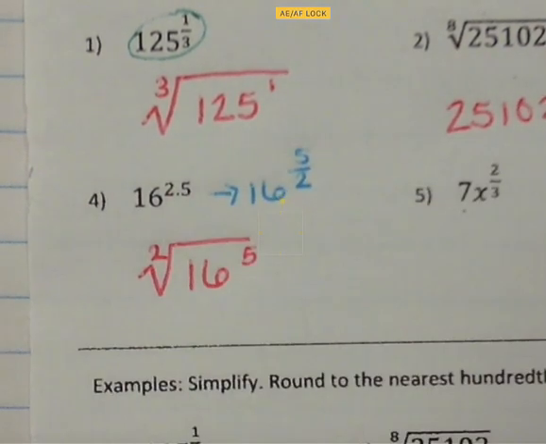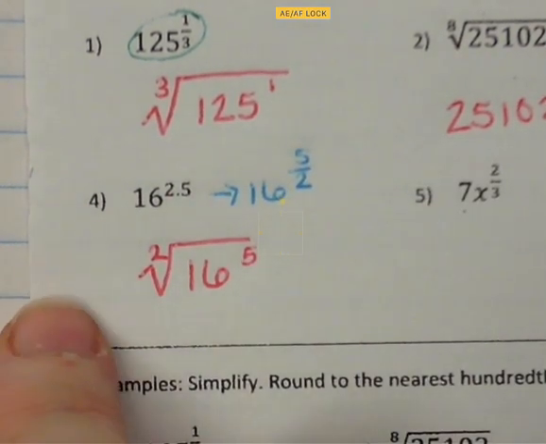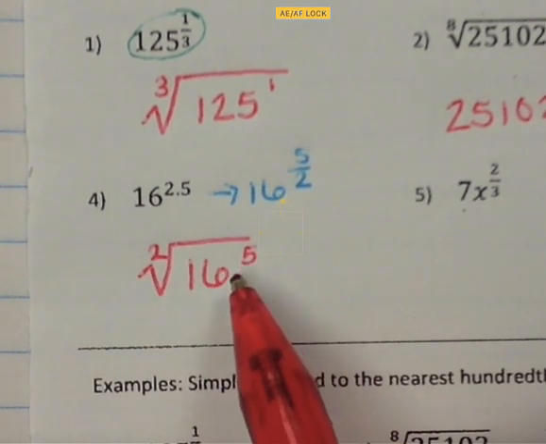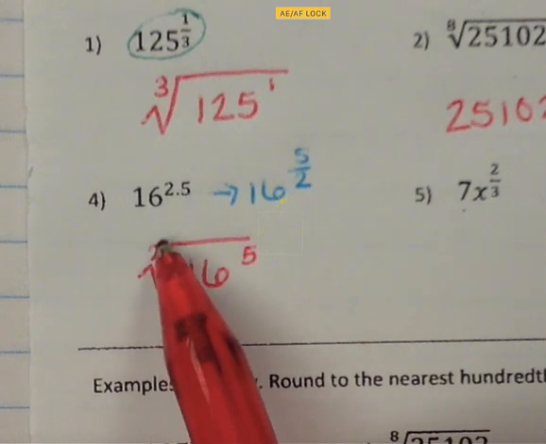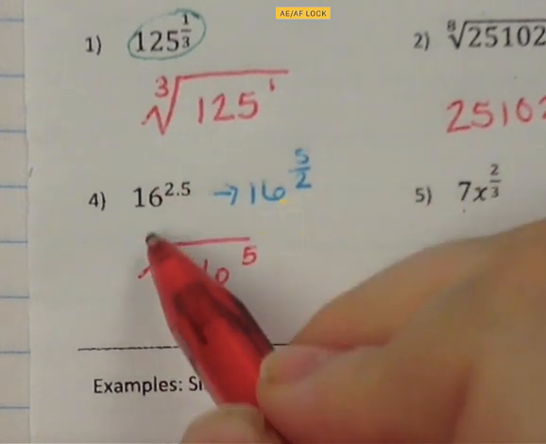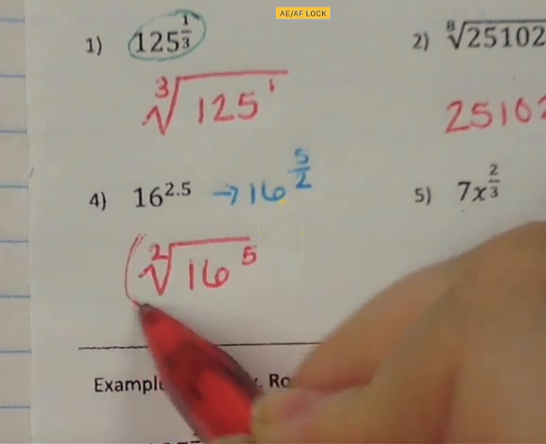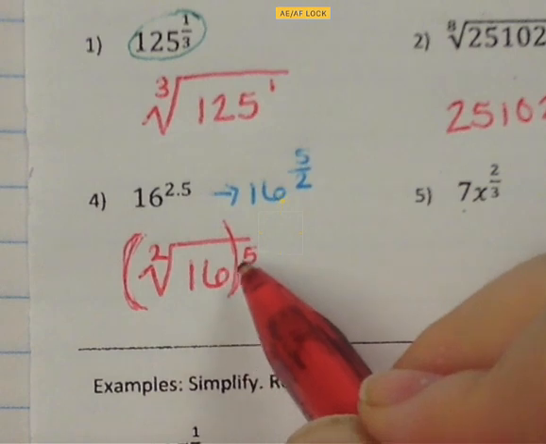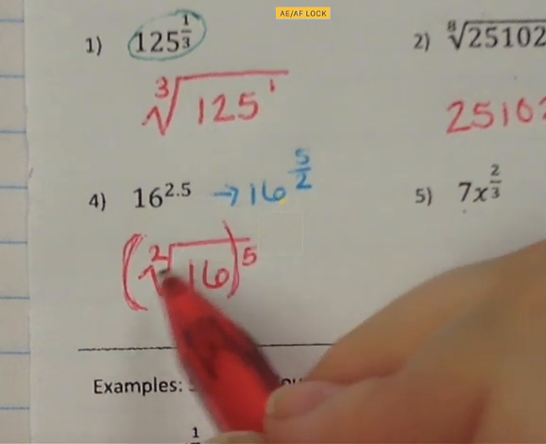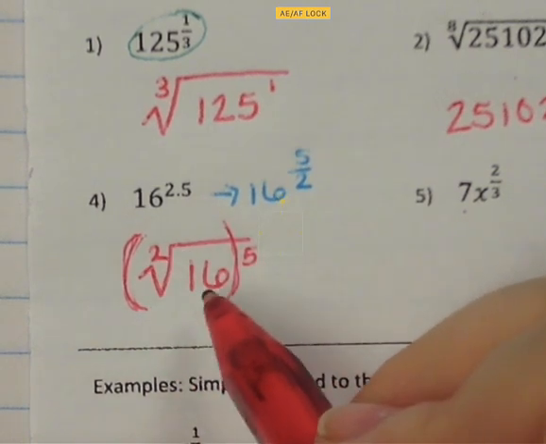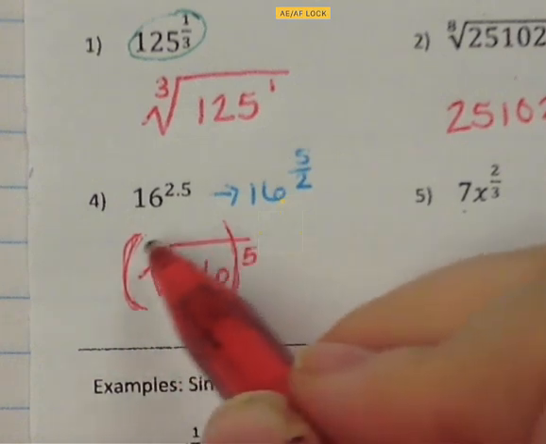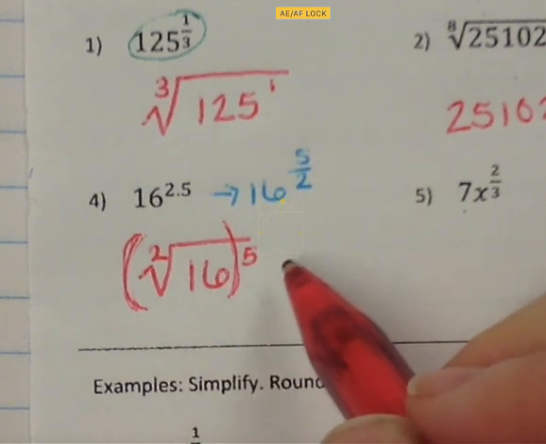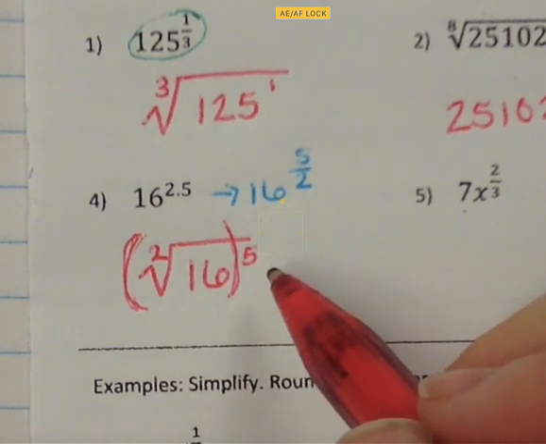Now this is the case where if I asked you to simplify it, it would be much better to take the square root of 16 in your head, instead of doing 16 to the 5th power. So this is when having those parentheses around it would make it much simpler to use. Do you have to write it like that? No. But if I'm asking you to simplify it with no calculator, this would be much easier to work with, because then we'd have 4 to the 5th power instead of 16 to the 5th power, because that would be ridiculous.